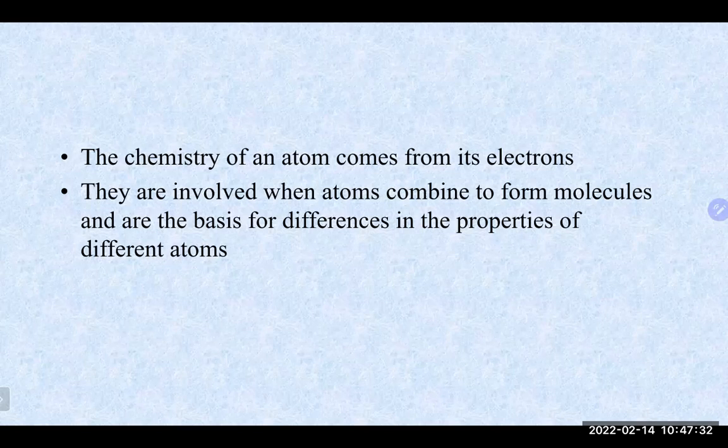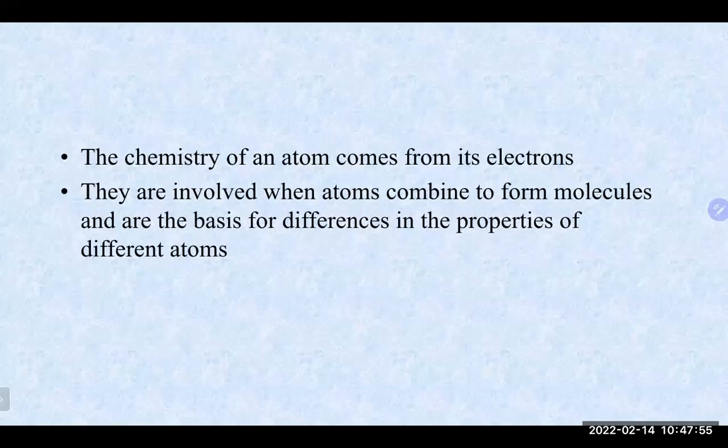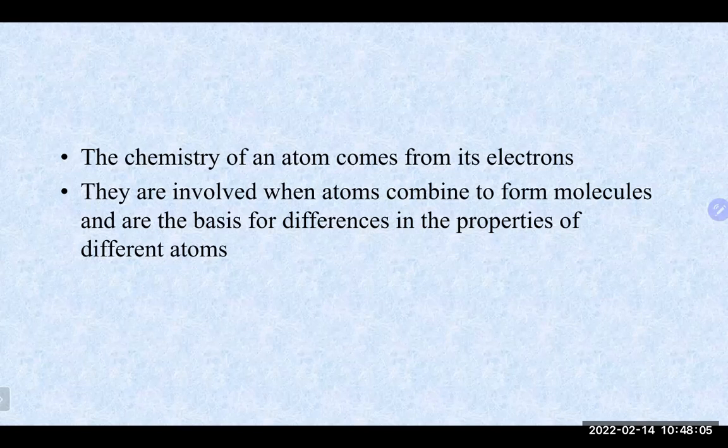I don't know if you can say they have the most random motions. They're all pretty much moving pretty randomly, and we really don't know exactly how they're moving or where they're moving. There's what's known as the Heisenberg uncertainty principle, which says that if you know more about how they're moving, you know less about their location, and vice versa. If you know more about where their location is, you know less about how they're traveling. So there's really no good way to know; the ones on the outside are moving in a more random motion. What we do know is the ones on the outside are not being held as tightly because they're further away from that positively charged nucleus.